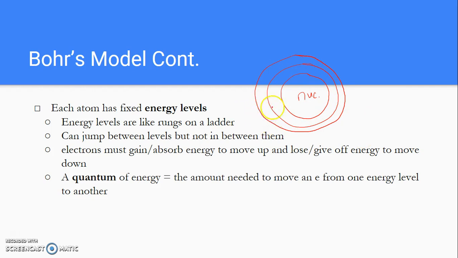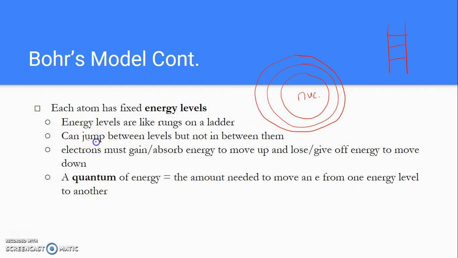Energy levels, according to Bohr, are kind of like rungs on a ladder. I think about a ladder, like you can step from one rung of the ladder to another. Like if this is a ladder, you can put your feet on this rung or this rung or this rung, but you can't put your foot right here where my cursor is in between them. If you try, you're just going to fall down to the one below. Electrons work the same way. According to him, they cannot be in between. They have to be on one level or the next.